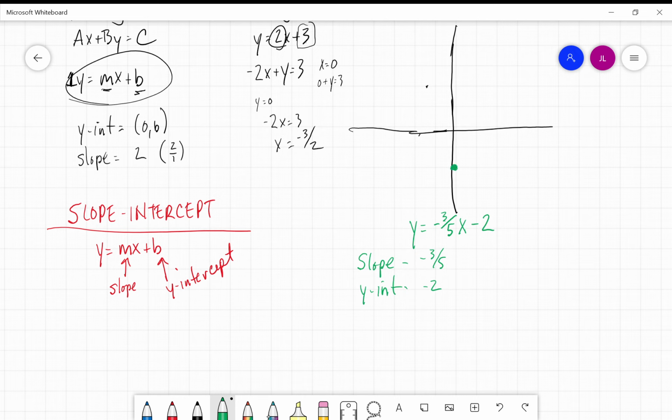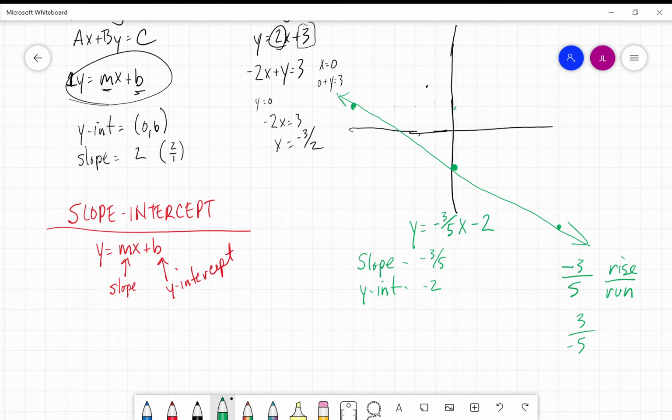Now, we know the slope, negative 3/5. Remember, it's rise over run. So we're looking at a rise here and a run. Basically, we're going to go down 3, 1, 2, 3, and then to the right 5. 1, 2, 3, 4, 5. And there's another point. The other way we could write this is 3 over negative 5 also, which means we go up 3, 1, 2, 3, and to the left 5. 1, 2, 3, 4. It would be right here. I don't know if I'm going to draw this that straight, but they all line up.